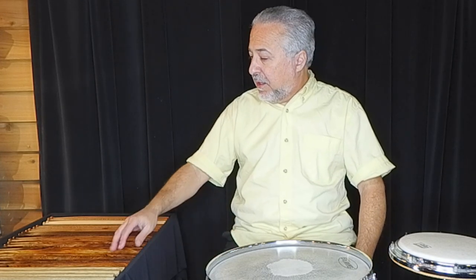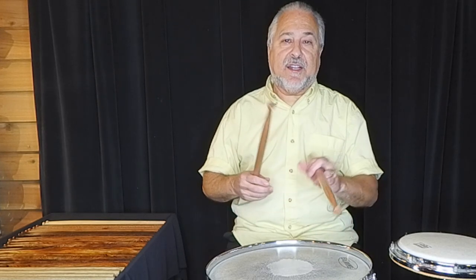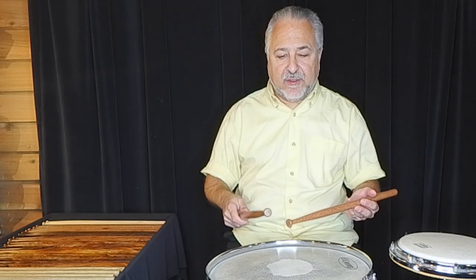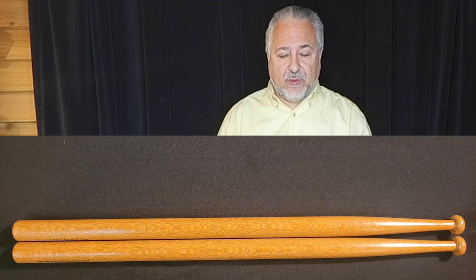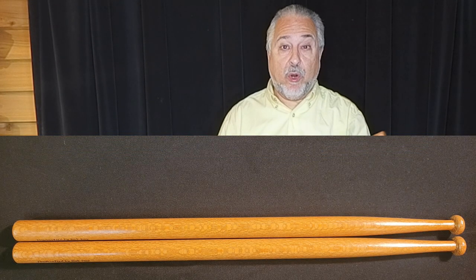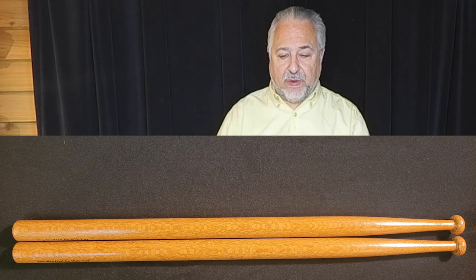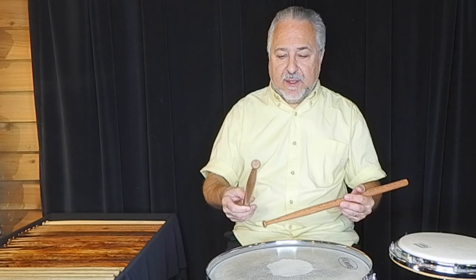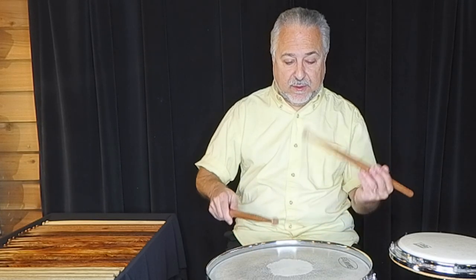All right. The other thing I'm offering now are marching band sticks. I got so many requests for these. And to do this, I have to make a bigger dowel. Normally, my dowels start at about 3/4, but then I have to make these, I have to start with a 1-inch dowel. So they're nice and smooth when I work on the lathe. So this is a pair of leopard wood marching band sticks. They're heavy, they're 90 grams.